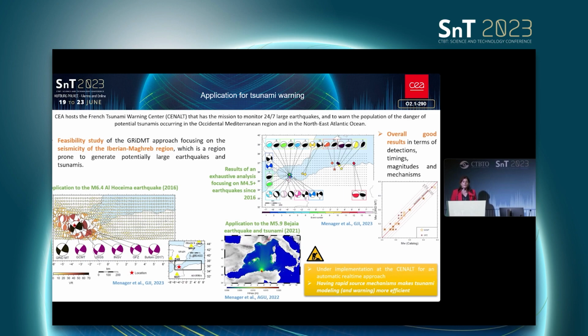And if we get the good magnitude and a correct estimation of the focal mechanism, we can use that as input for tsunami modeling and have more accurate wave height estimations. So it was just a feasibility study of grid MT for this purpose, and we are to move forward to implementing it in the real-time operating system of the CENALT.